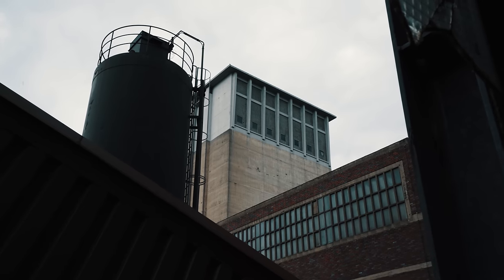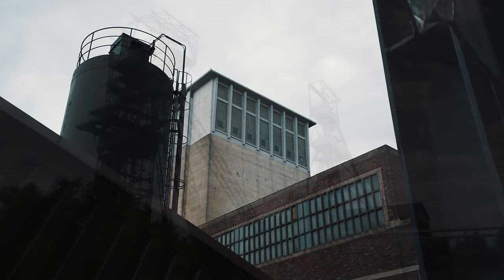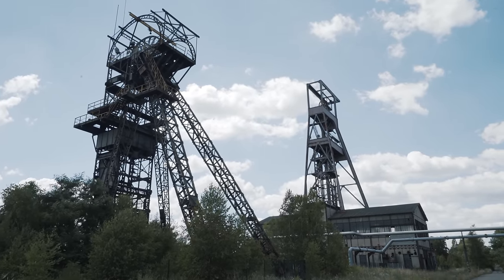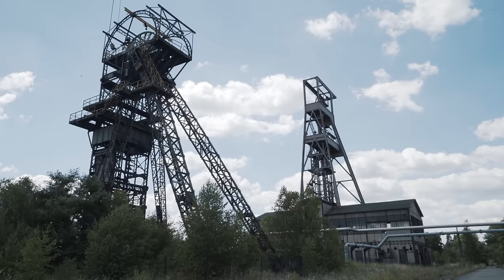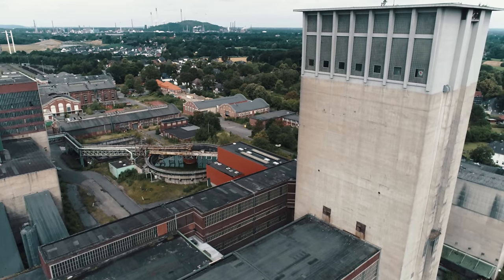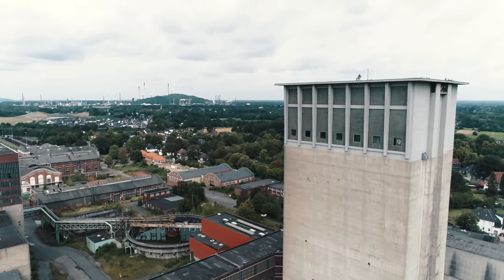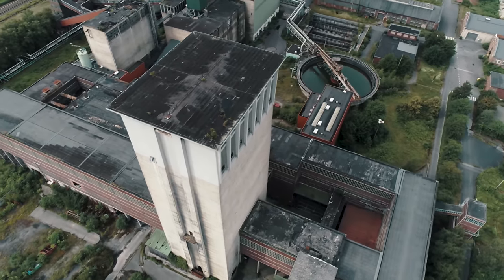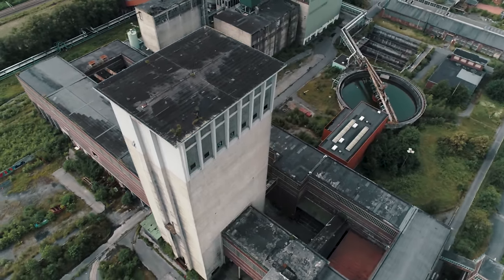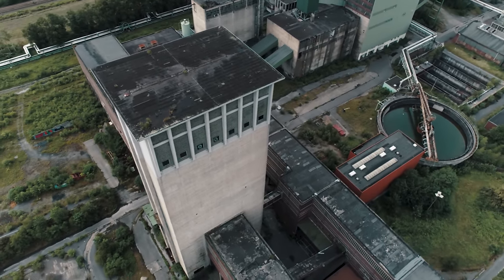Our next objective was to make it to the top of a 230-foot tall headframe. When you think of a headframe, you probably envision the classic image of an angled wooden or steel truss that sits atop a mineshaft. These structures contain a system of motors and pulleys responsible for transporting workers and ore carts in and out of the mine. This is the exact same concept, but taken to the extreme. The scale of this operation required large ore carts, which in turn required larger elevator carriages that could hold multiple carts. Therefore, some seriously heavy-duty equipment was necessary, which we hope to find still inside.